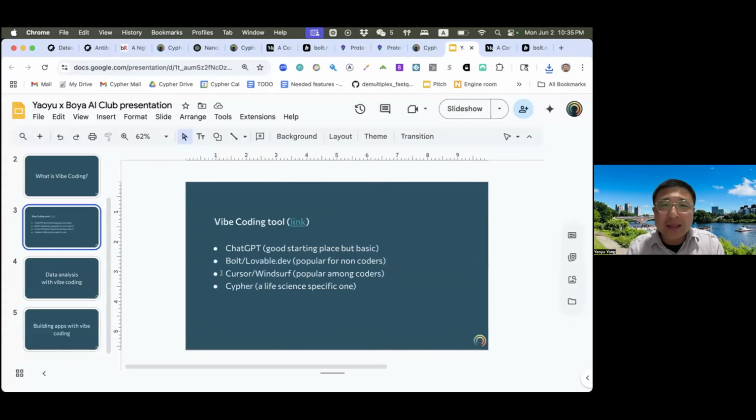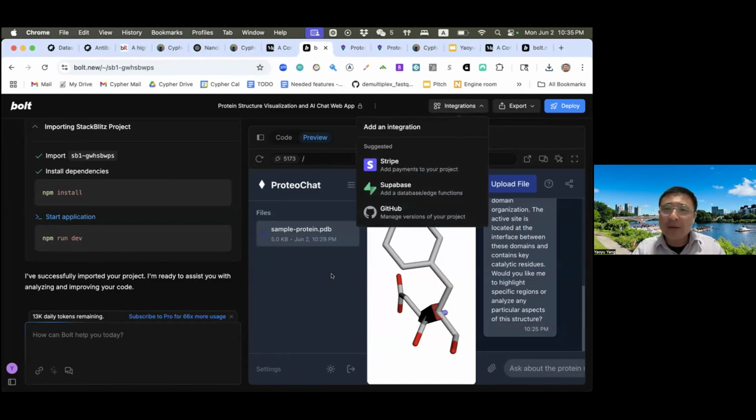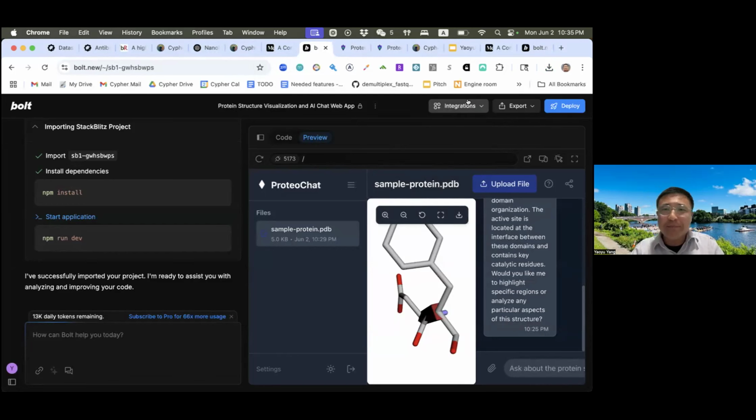This is a tool that a lot of software developers who have some experience of coding use, and it is more powerful than Bolt, which I just demonstrated. I personally view Bolt as really good for doing prototypes, but to get a product out that you can sell to others, it is still not fully there yet. It has a lot of integrations. You can actually deploy on the cloud, but I personally don't think it's fully there yet.